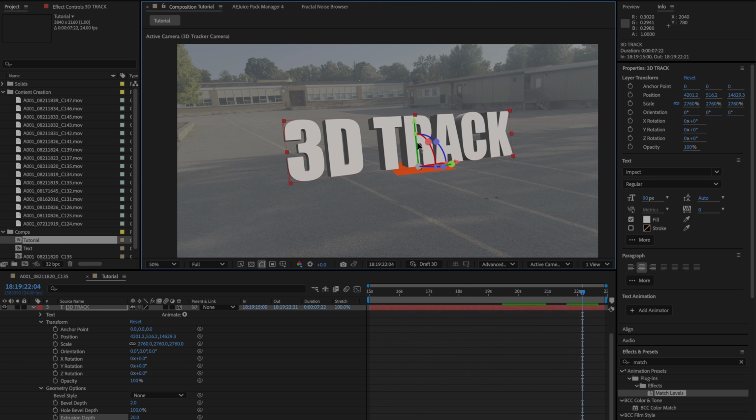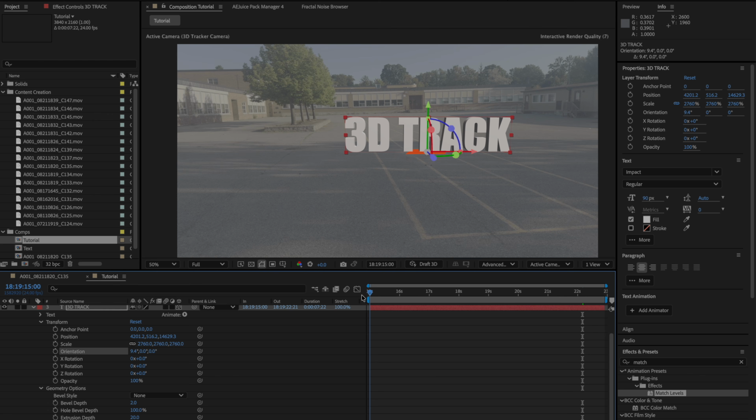As you can see, it's kind of tilted backwards, so we can use the X rotation over here, and we can just pull it up slightly just to make sure it's more leveled out with the floor inside of the footage. So maybe something like this, but yeah, just take your time and play with that until you find what works. And again, if I scrub it, you can see it's working pretty well, so I'm pretty happy with that right now.